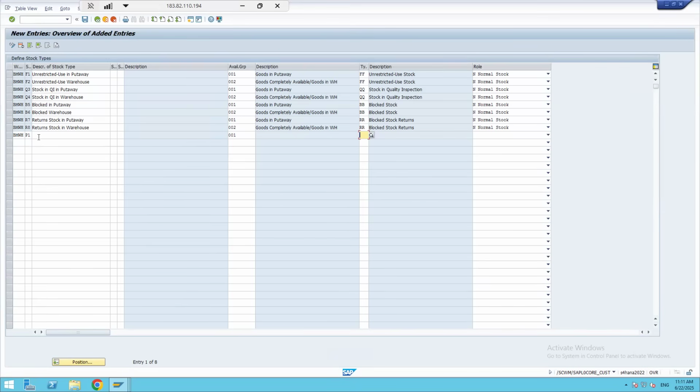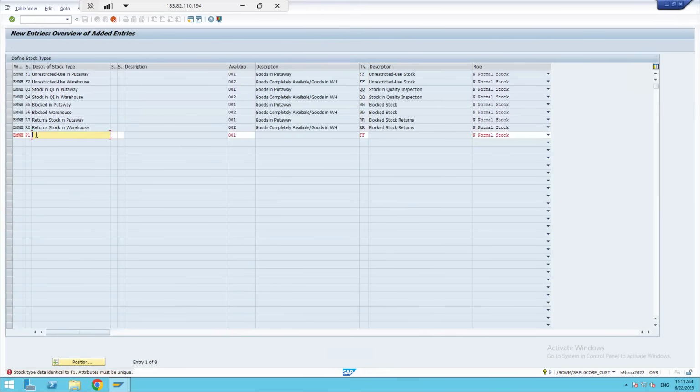Usually, if it is usable stock, production, then it is FF. It will be FF only.